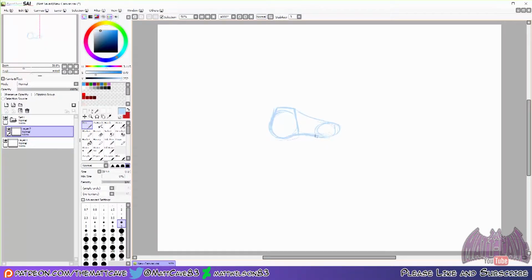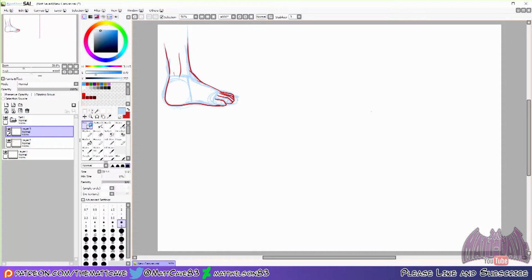This week we are doing feet. Anatomy has always been a bit of an issue with me, but nothing more than hands and feet. Feet especially. Hands I'm kind of getting used to, but feet, they are still a problem. And as you can see in this video, you will see me go back and forth on how they're done, doing them different ways, trying to sort it out.